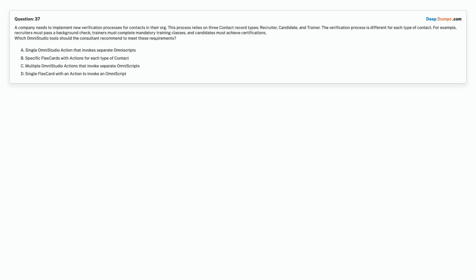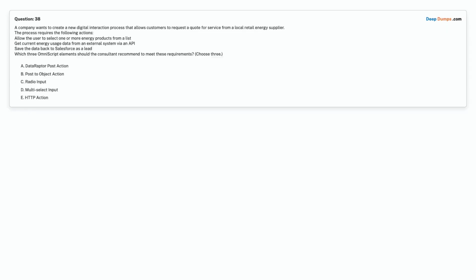Option A. Single OmniStudio action that invokes separate OmniScripts. Option B. Specific flex cards with actions for each type of contact. Option C. Multiple OmniStudio actions that invoke separate OmniScripts. Option D. Single flex card with an action to invoke an OmniScript. Choose the correct answer. Correct answer is Option C, multiple OmniStudio actions that invoke separate OmniScripts.